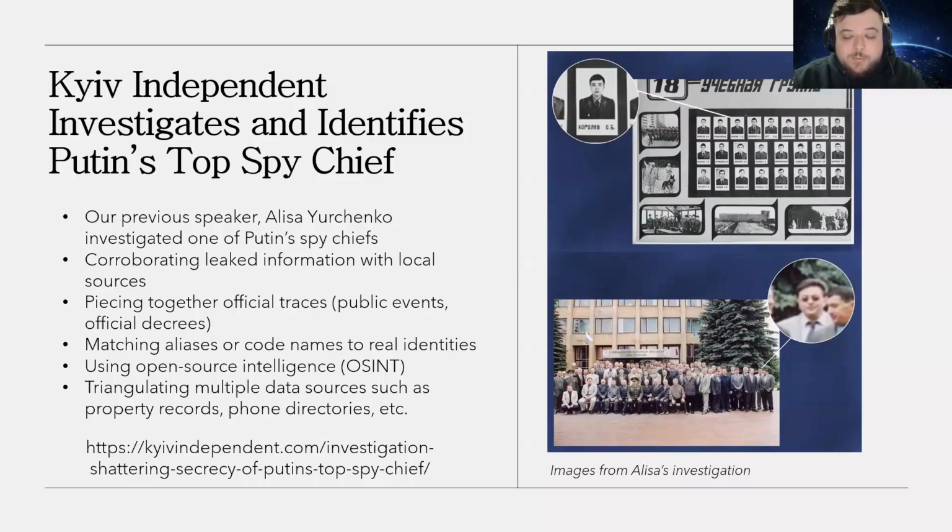Basically the reason this happened was because he's kind of an elusive figure. Nobody knew exactly what he looked like at the time. Nobody was even really sure of his exact name. But through the use of public records, such as what you could see in the top right there, his military academy records, his school records, stuff like that, they were able to figure out who he was.